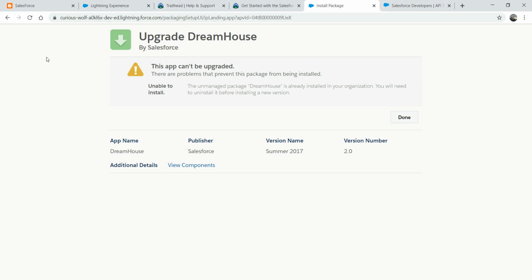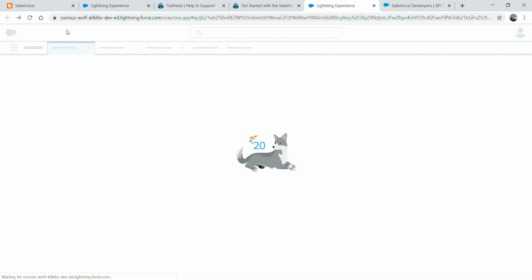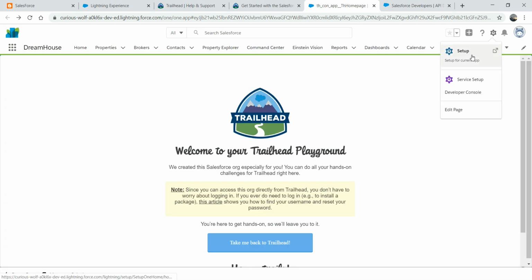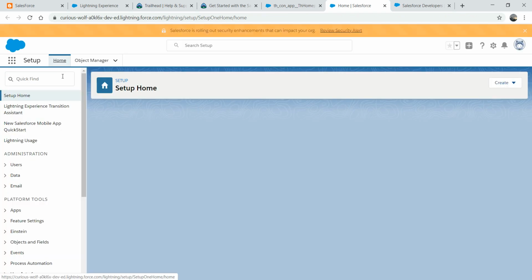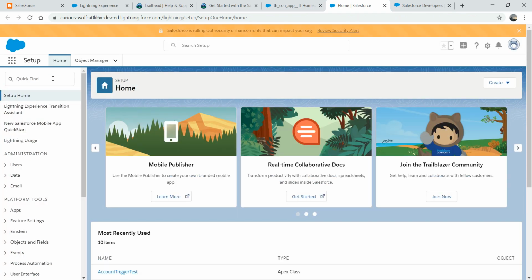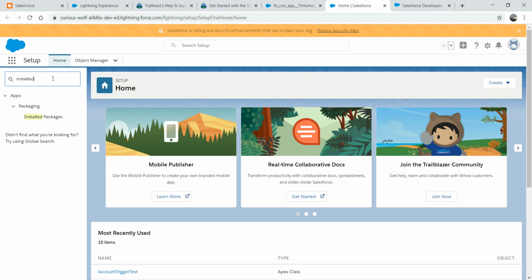And then once it's installed, what you have to do is go to your installed packages, because this is very important, you need to know how to install an app, a package, sorry.